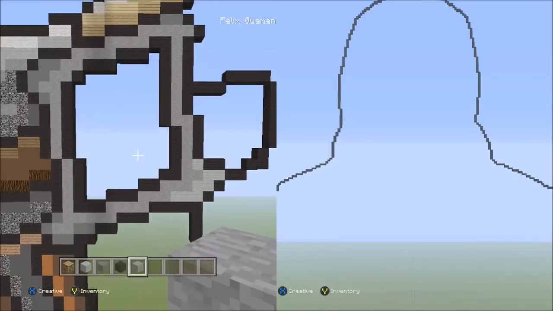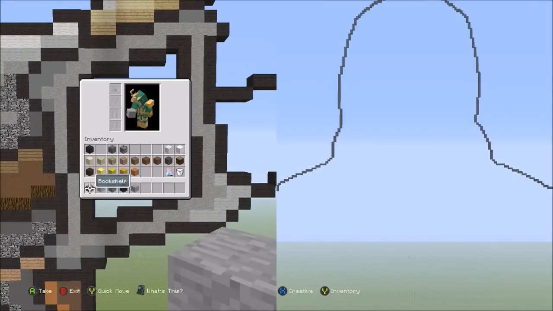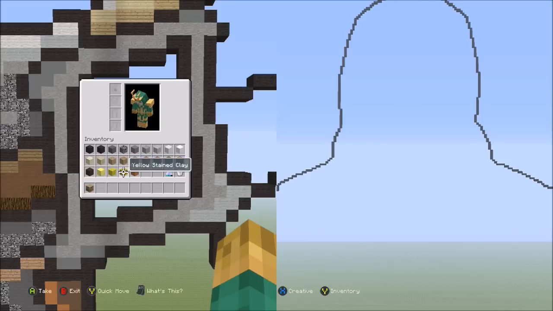So when you're done filling it in, it should look like that. Now, we're going to be... Let's see. We're going to... Putting away all of these blocks for now. Alright, the blocks that we're going to be needing are the spruce wood, the jungle planks, and the brown wool.